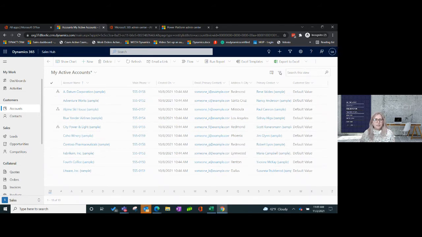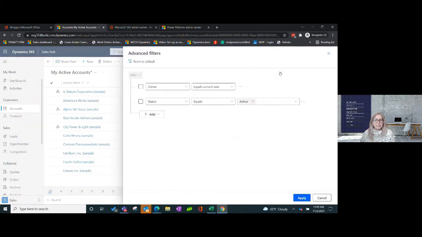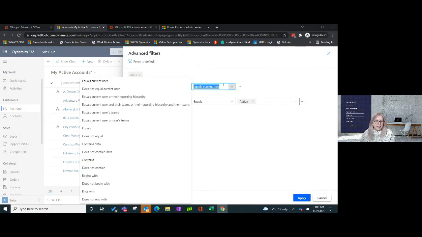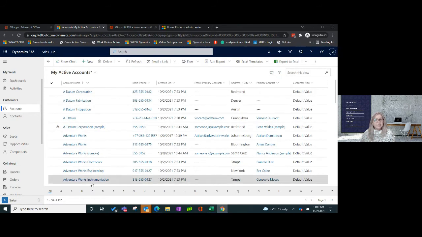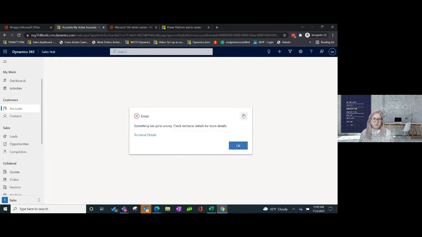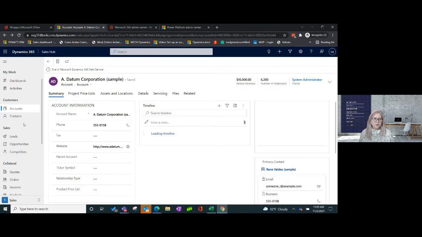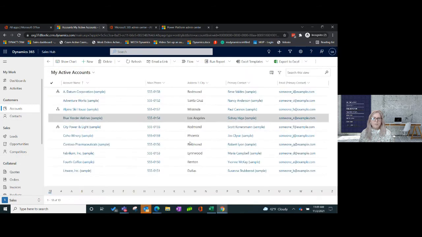If I wanted to add some additional criteria of maybe owner is, maybe just contains data instead of equals everyone, I get a larger list view. So you have some capabilities to adjust these list views by using these column options and the filtering.